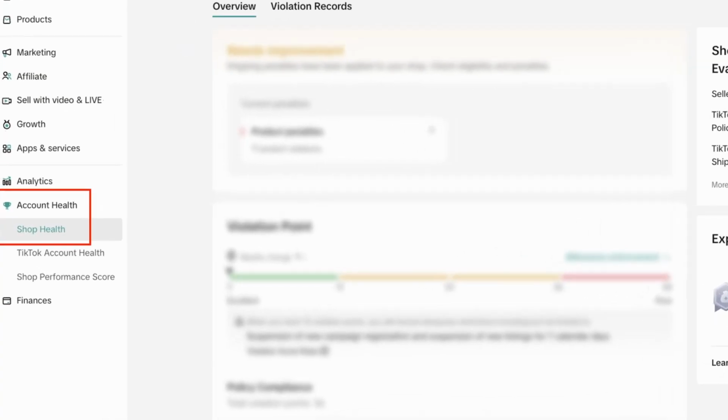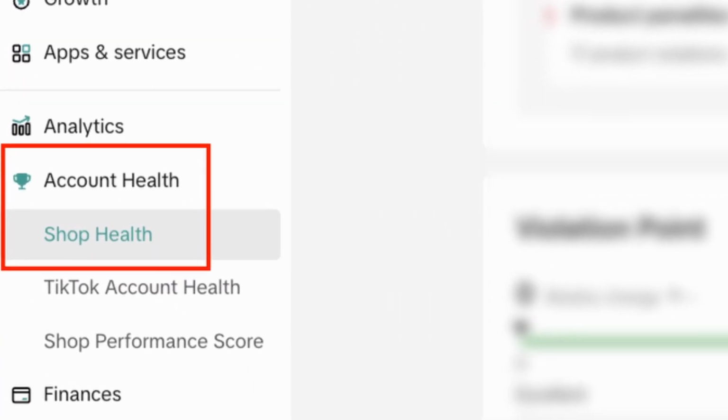And you also want to make sure that all of your metrics are in a good place. So when you go into the shop health tab in TikTok, you want to make sure that your dispatch rate is in line, that you're not getting too many negative reviews, and there's nothing there that, if you were to scale this up, things are going to break and you risk getting your shop shut down. So remember to check your account health analytics at the same time.